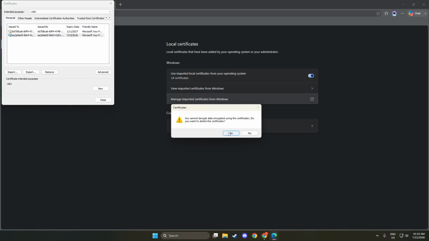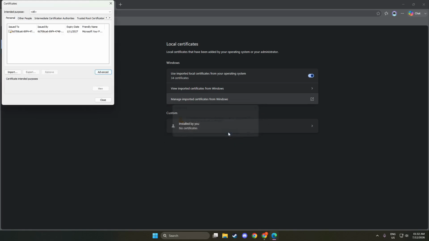This confirmation solidifies your decision to remove the certificate from your system. You will see a message indicating that the certificate has been successfully deleted. Completing this step ensures that your changes are saved and you'll have a cleaner certificate store moving forward. By following these steps, you have successfully cleared unwanted certificates from Microsoft Edge. Doing this regularly can help maintain your browser's performance and security.